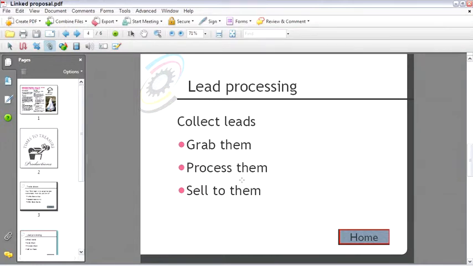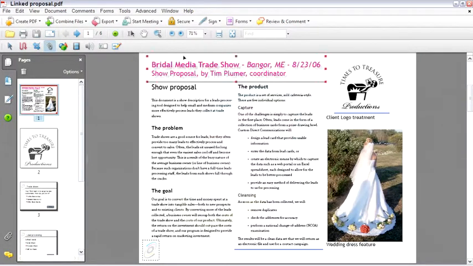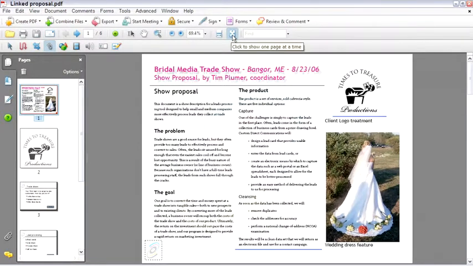Into this document, I have built a named destination that takes you to a place called Home. That Home is the first page of the document. And I'll zoom out on this just so we can see the entire document. When I click the button, this is where I want the user to go.